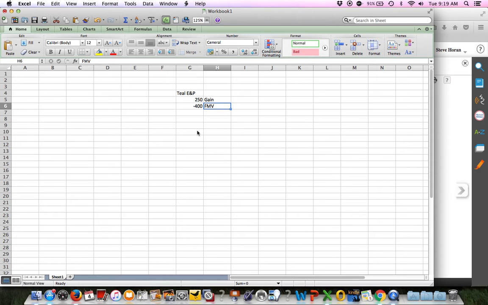So that $250 gain minus a $400,000 fair market value of the property distributed, plus just basically tax on the gain. Actually, I should say a subtraction. So we'll subtract then tax on the gain. Okay, so that will also go down for that, and I should type that in better. Here we go. Okay, so I completely blew that one. Let me fix that. There we go. So minus the tax on the gain. So it will go up for $250 gain, minus $400 for the fair market value, plus we'll subtract the tax on the $250 gain.